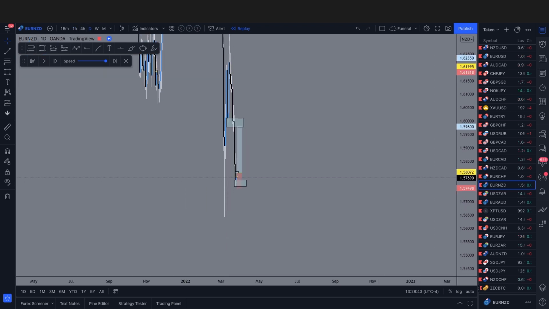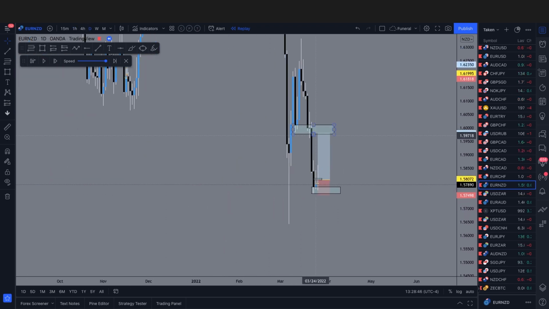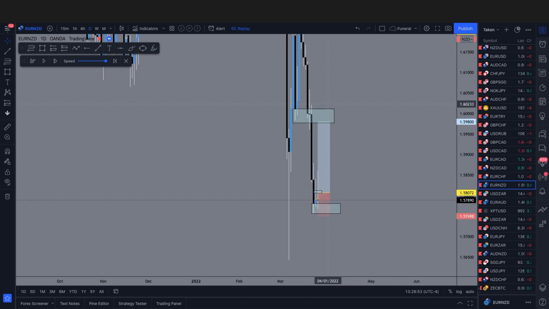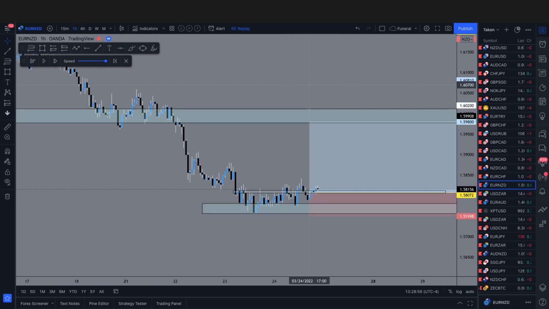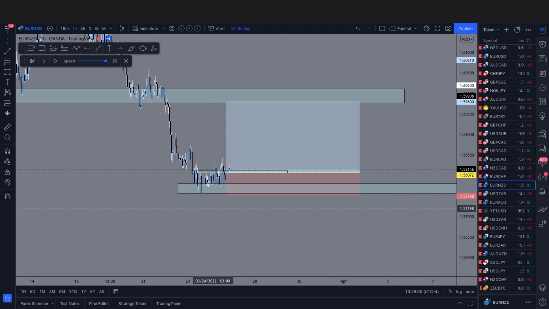So if we zoom out to the daily, what are we identifying? That we have this level of structure, previous structure support, retested should act as resistance. I don't expect the market to start creating higher highs and higher lows out of this. So I don't want to extend my target any higher than where I would see the market getting rejected and continuing the trend to the downside.